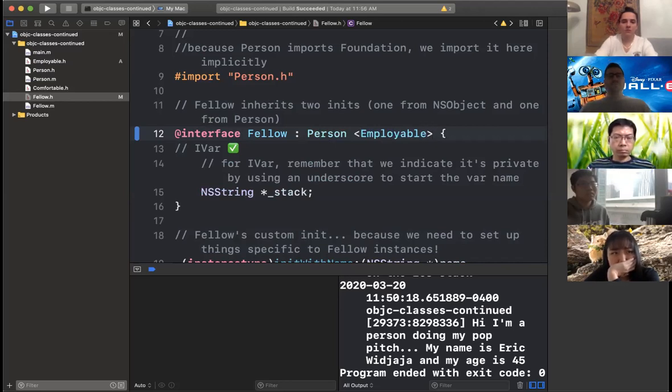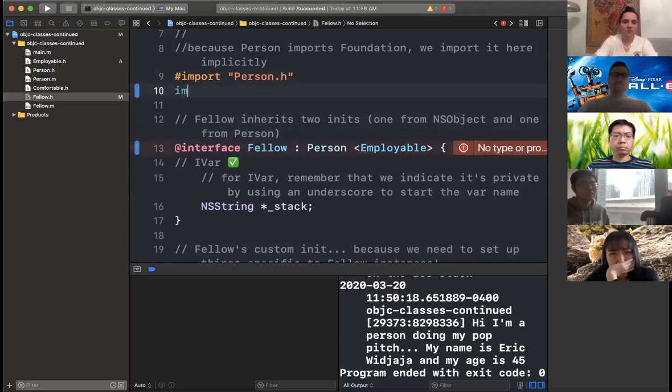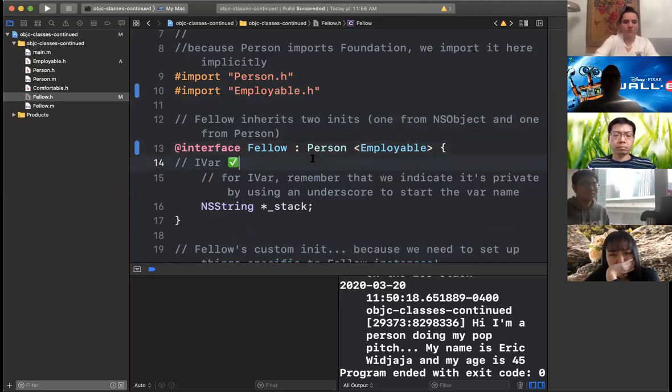Yes. But we also have to import employable, right? Yeah, perfect. So we're going to import employable. So we have the interface for employable providing that blueprint to fellow. And then, if you recall, that is all we do in the interface.